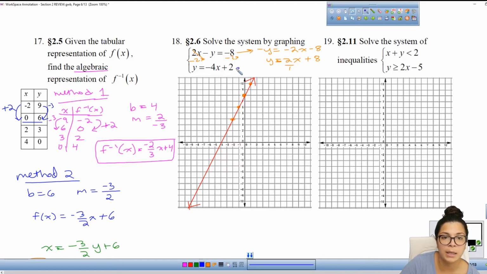All right. And then now let me go ahead and graph the second one. I'm going to graph that one in blue. So y-intercept of 2. And then the slope is -4/1. So that's -4. So instead of rising, I'm going to drop 4. And then run 1. Drop 4, run 1. I could go the reverse order as well. Rise 4, left 1. And of course, then connect those with a line.